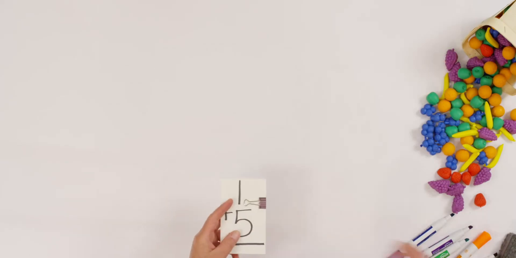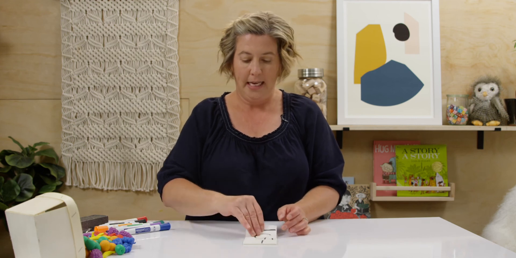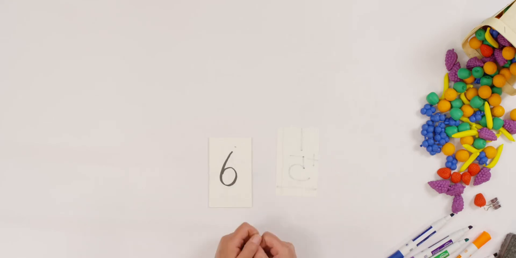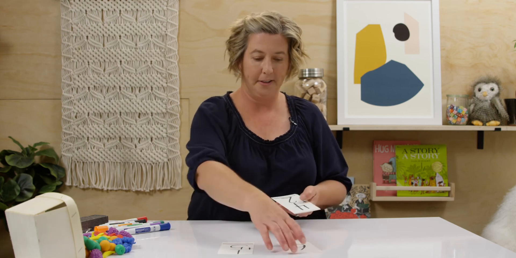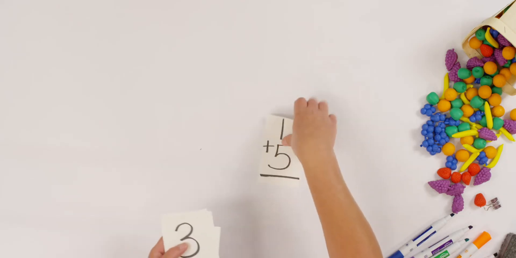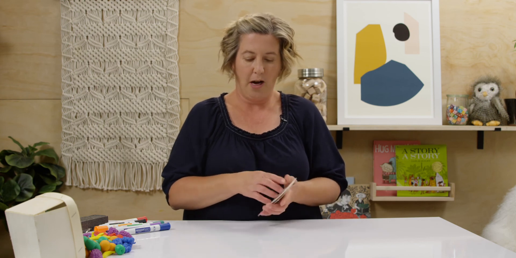And what I did was I made my own flashcards. You can buy your own flashcards or you can make them. What I like about making them is nothing is printed on the back. But do you see my problem? If you use a really dark marker, it'll show through. So you might want to make them with a crayon or a colored pencil. That's just a little tip. So here's a game you can play. I made up some addition facts with the answer on a separate card. So I did that for a few of them. You can do them all the way up to your additions to nine or if you want to do it all the way to ten. That's fine too. So watch what I do.